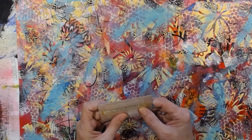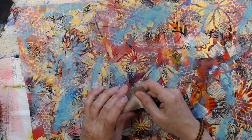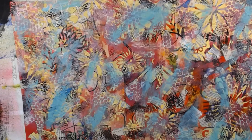Doodle until you fill the entire page? No. Stamps. Stamps. Oh, you know what? We could do a stamp. We're going to do a stamp. Hold on. I got the greatest stamp in the world right now. Perfect stamp. I love this stamp. This stamp is so cool.